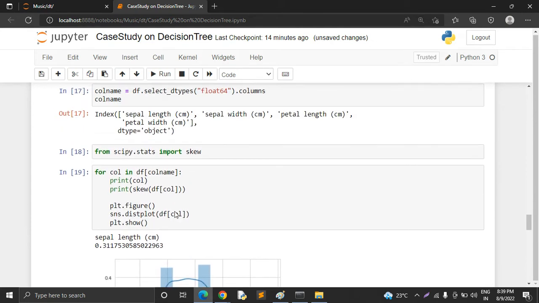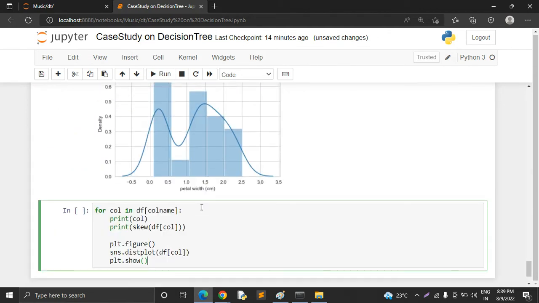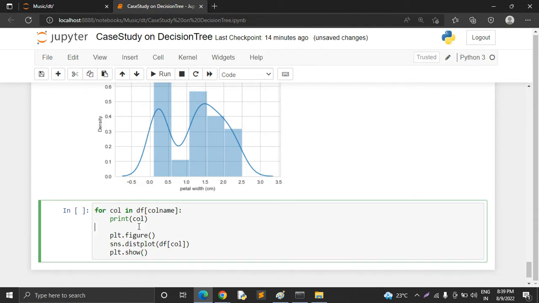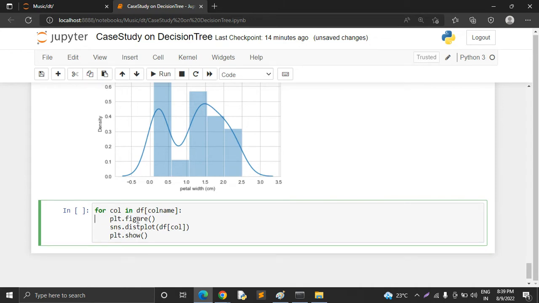I'll be using the same code, and I'll just create the box plot here. Instead of skew, I'll print the column name. Actually, there's no need to print the column name, so let's remove that.